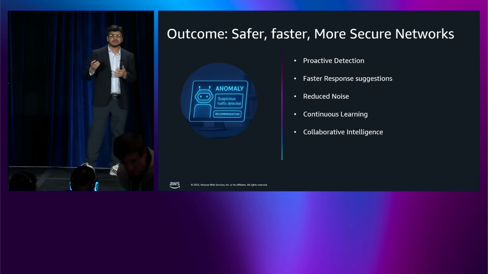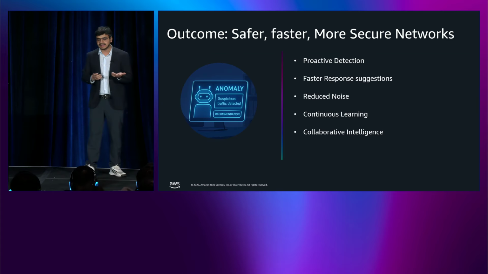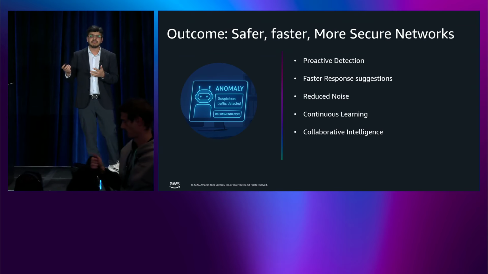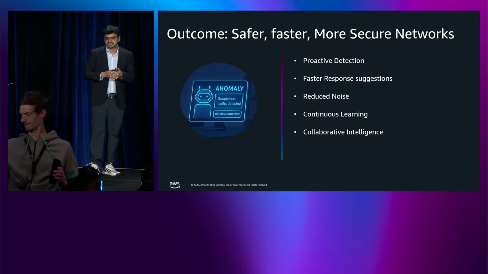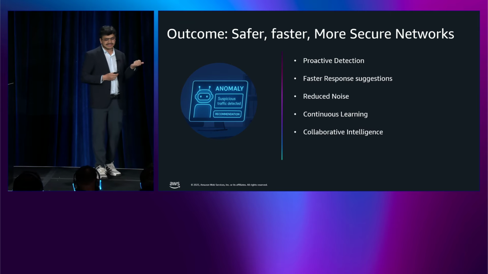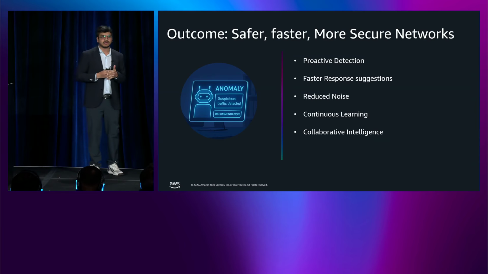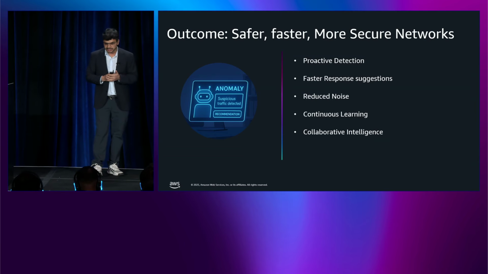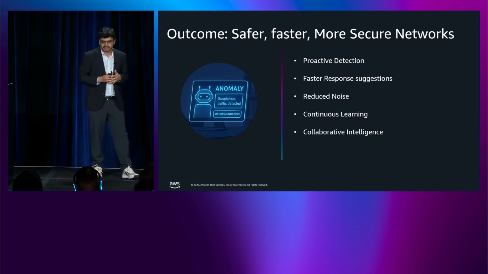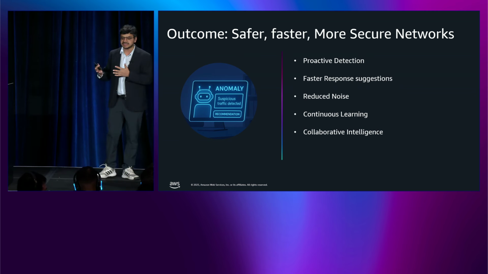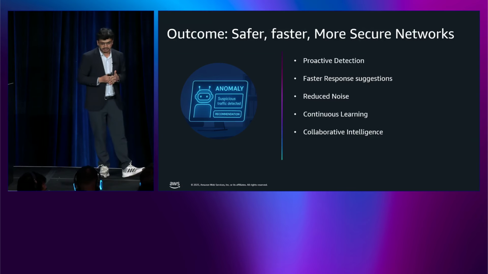So your system is no longer waiting for something to break. It gives you the recommendation even before you get any sort of such anomalies. And here our analysts spend more time making strategic calls, not digging through those logs. And the best part is the network gets smarter with continuous learning, with each event it processes over a period of time.